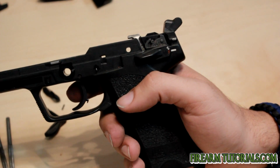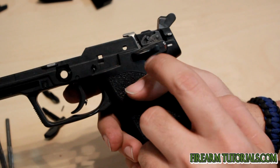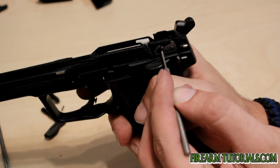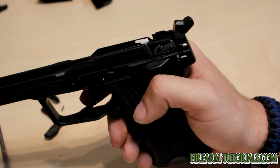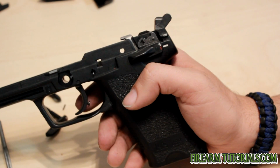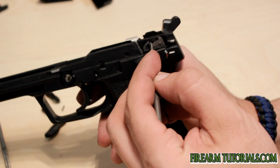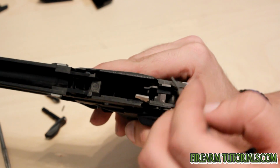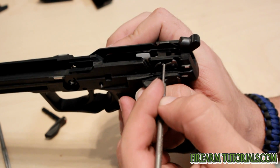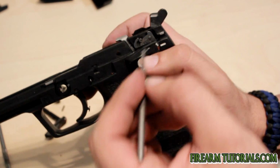So let's go ahead and take a look at the internals here and what we're going to have to do. So the first thing you're going to want to do is remove the detent plate here. And to do that, there's a single pin that holds a lot of the internals here. You see it goes from here all the way through, and then it's over here on the other side. So we just need to move it just enough to where it's flush with this plastic piece, and then we'll bring the slide plate out.